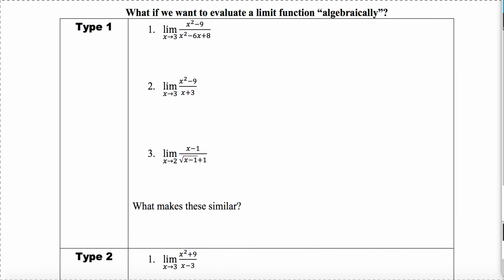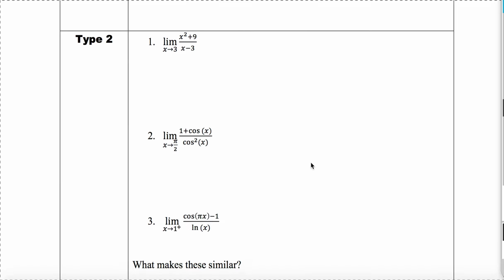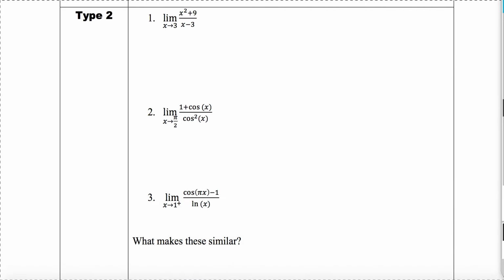All right. But as you can imagine, things probably get a little more complicated. That's not always the case. So first we try just evaluating and plugging in. Next, we take a little step farther down the road. The next step is, okay, well, let's try plugging in. X approaches 3, so if x approaches 3, that'd be 3 squared plus 9. So that'd be 18 over 3 minus 3.